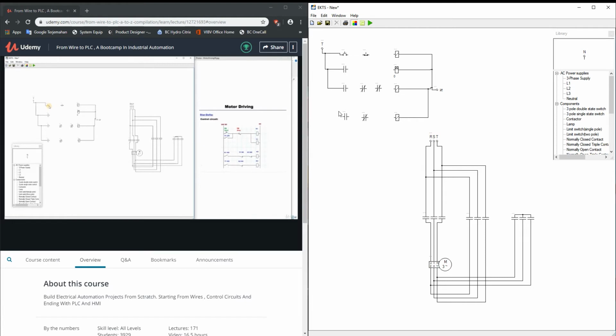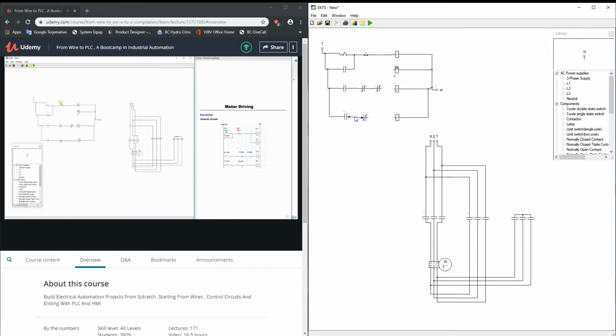Now let me connect these two together, then do the latching circuit. And now let's connect these together, normally closed. This one, let's go here.